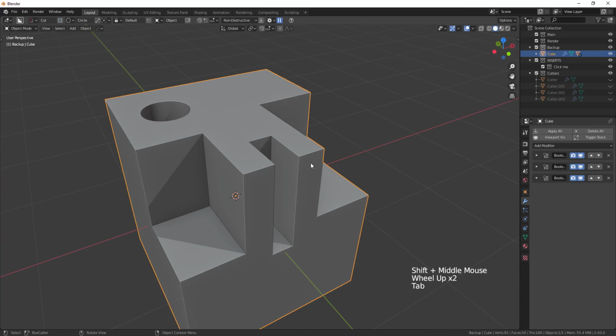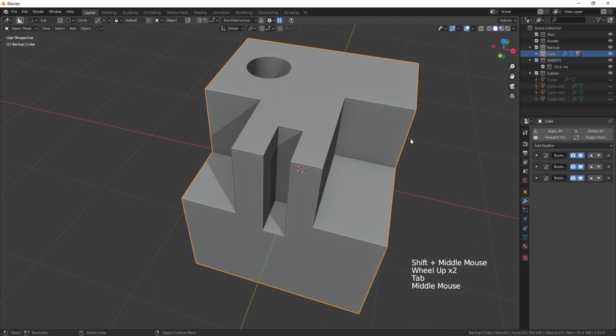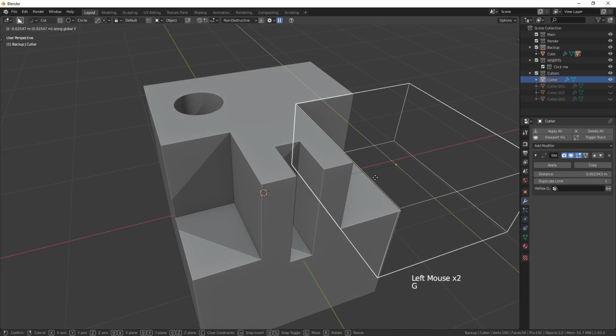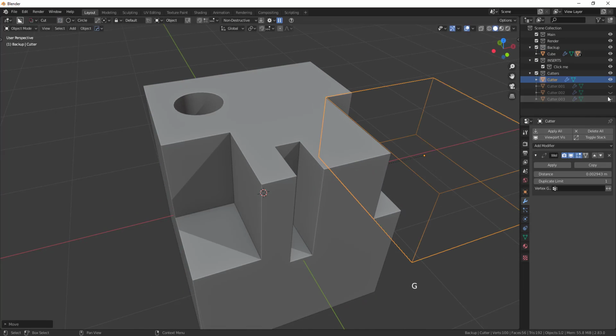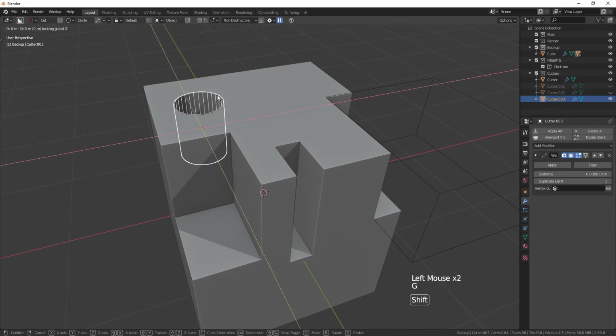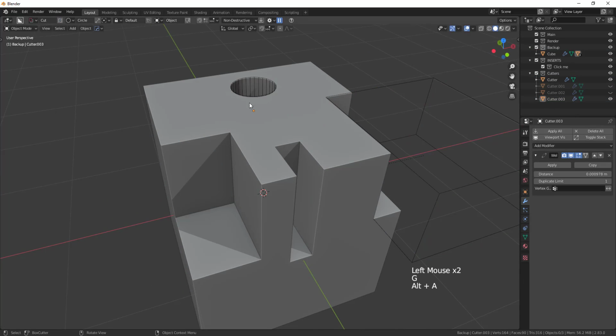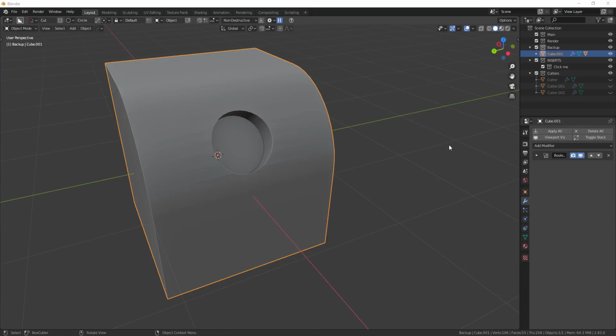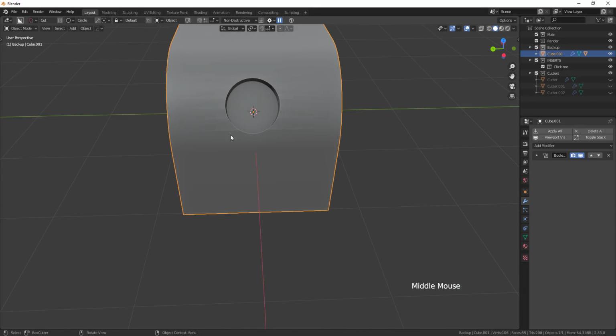And as you can see, these other guys, we don't really have a need to apply them, so if there's any point I want to go in here and make changes, I can just access the cutter and move it. I can go to really any of these and just move it around. And you can see at any point in time, I have the ability to change the positioning of these Boolean cuts.